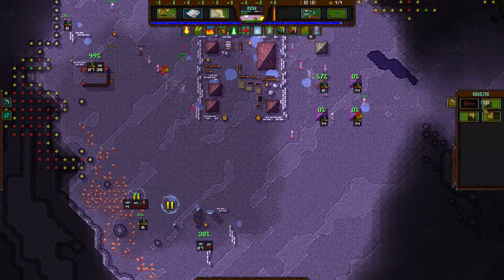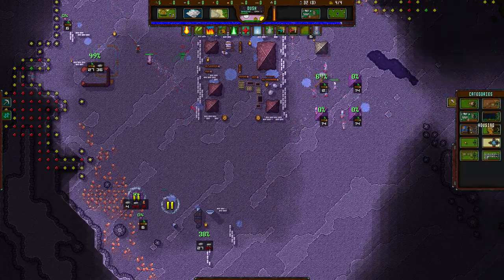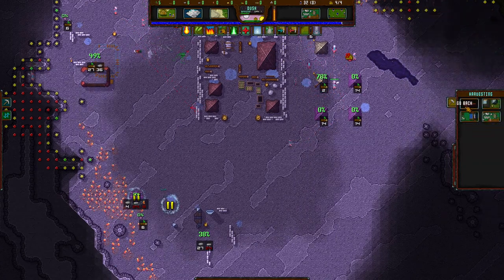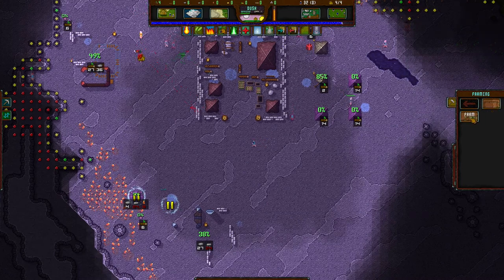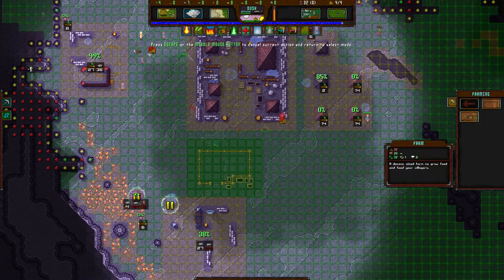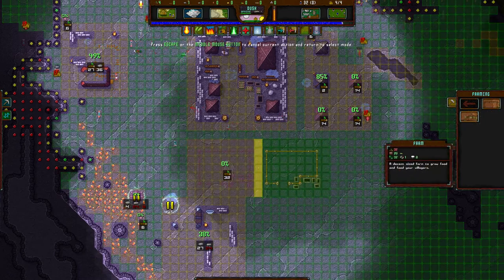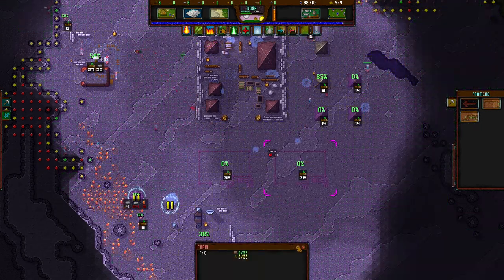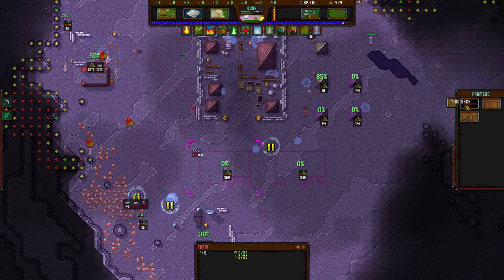So let's get a farm put down. We can pause some buildings, but not all. So let's get the farm ready. That's not a farm, you're an idiot. Okay, let's get that there and there. Let's pause that one. Let's bring that one up to the top.